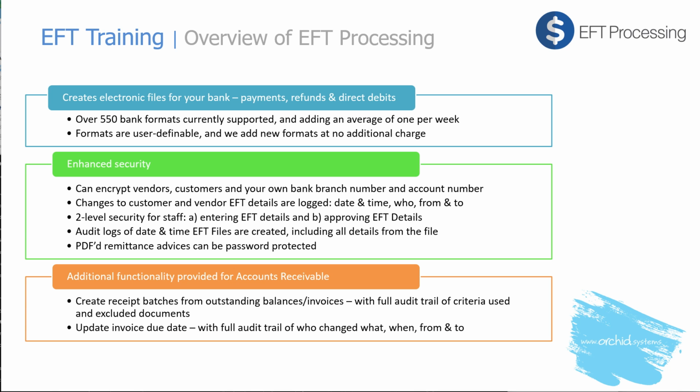You can also use EFT processing to update the invoice due date. So if an invoice is incorrectly posted with the incorrect due date, you can use EFT processing to change the due date. And there's a full audit trail of who changed which date from which document, from what, and to what.